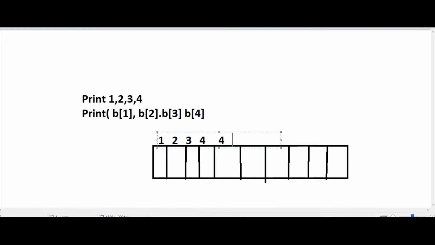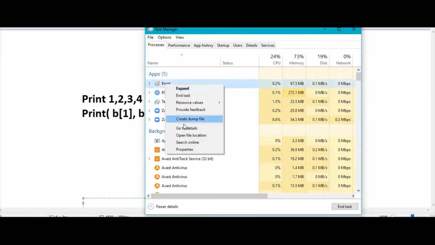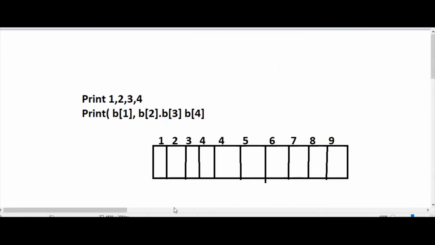When you go to any lodge or hotel, you must have seen the numbers; they will never change if you go time and again. What will change? The people, right? The occupants. So if you want to print 1 to 9, you print 1 to 9. But if you want to print whatever is there, then how can you do that? That is the question. If you want to print whatever is there, then you have to print.